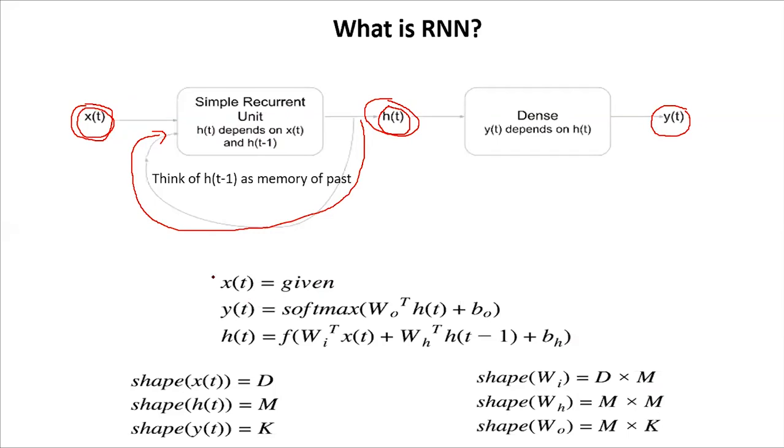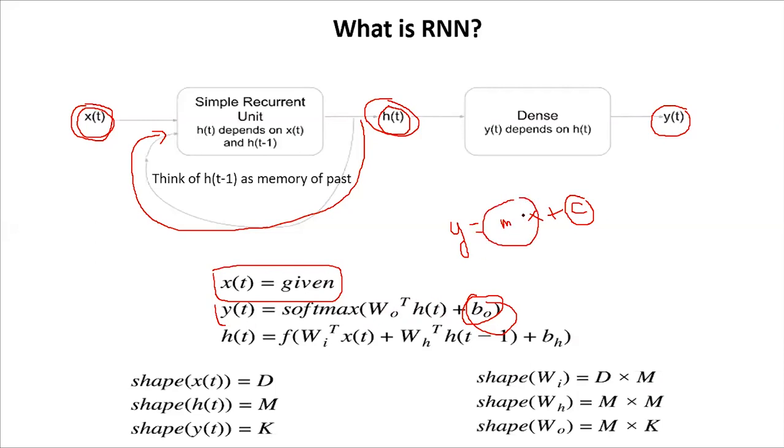If we look at the function, X_t is given, and Y_t, that would be our prediction. The formula for predictions in RNNs is the weight of output times the hidden layer H_t, plus a bias. All of us know that a simple line equation is Y = MX + C, where C is some constant, an irreducible constant. That is what bias is over here. Bias always remains; it cannot be reduced or removed. This is not exactly that, I'm just giving you a representation of how a simple line equation is also used in an RNN. This particular equation remains the same for ANN, CNN and RNN.